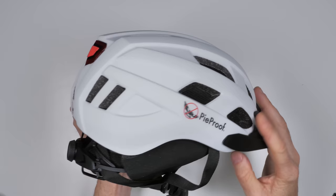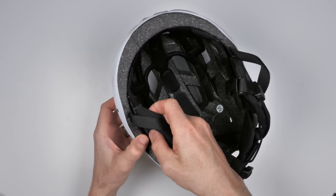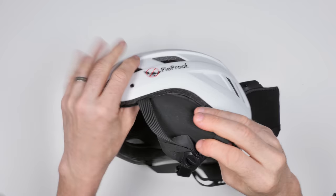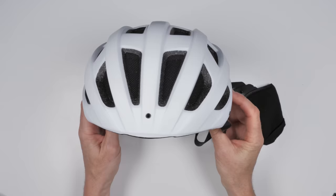All right, now removing a number of these features. So if you don't want the visor, more of a roadie style helmet, or if you want to risk it and take the ear protection off, or simply you want to use the helmet in non-magpie season, these come off pretty easily. Also for cleaning purposes, you can just throw those through the wash, no problems. And the helmet looks pretty good.